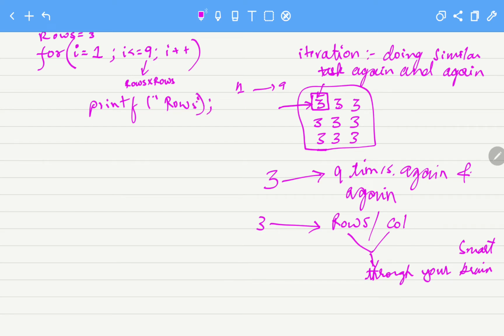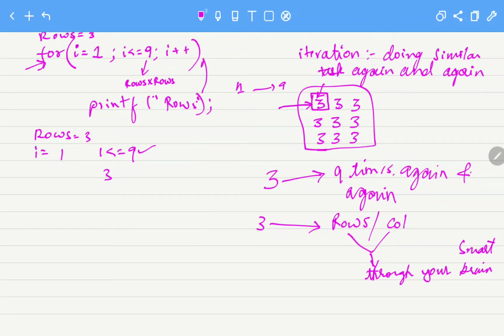What will it do? First time when you come here, i is 1 and rows is 3, this is true, 1 is less than or equal to 9, and your rows is being printed, that is 3.